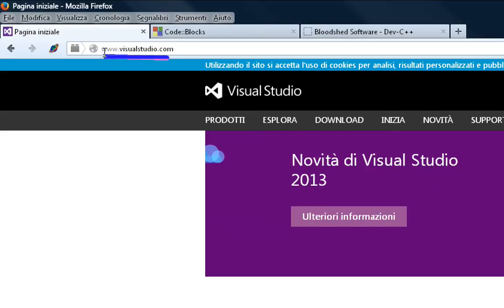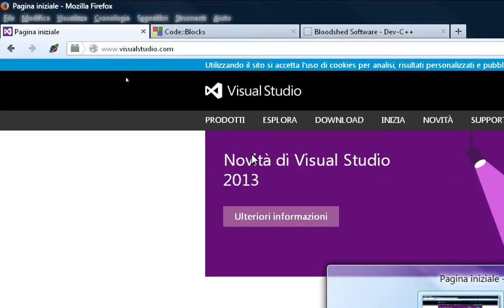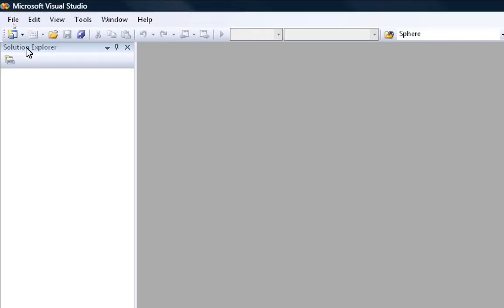In any case, it allows us to compile in Windows, and it's a complete studio. You can use the Express Edition. I have the standard one. And as you can see, I'll tab back to it, and you can see that it's a Visual Studio standard version, but you can use the Express one, no problems there.